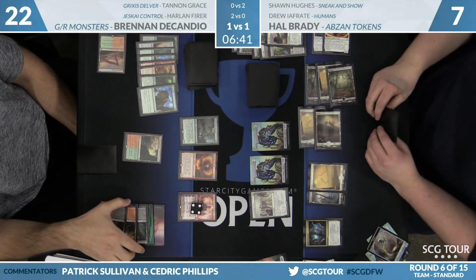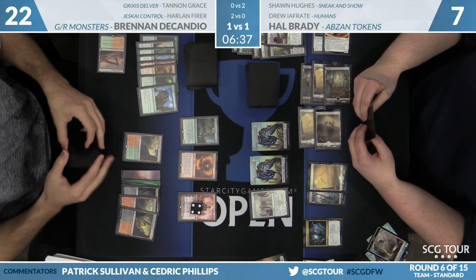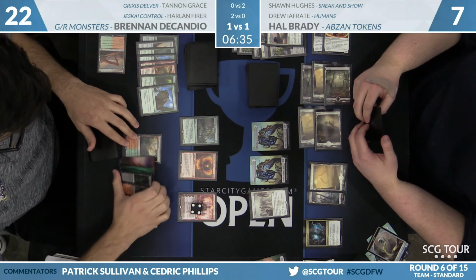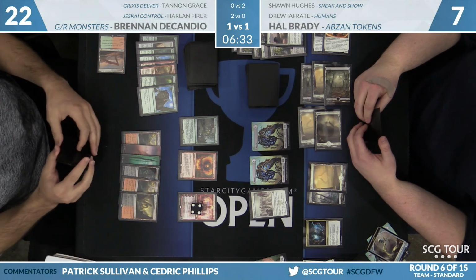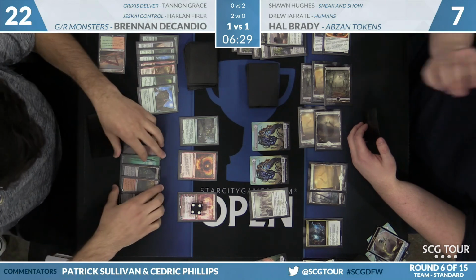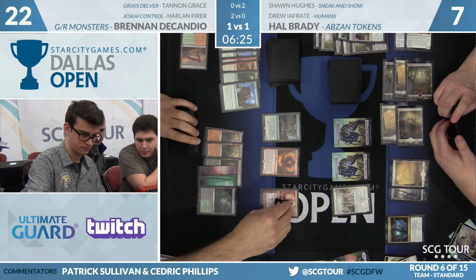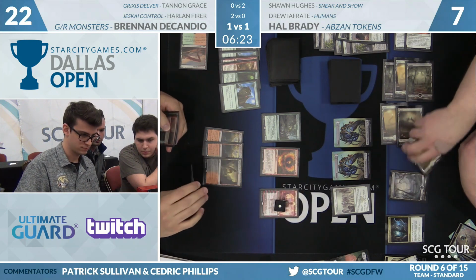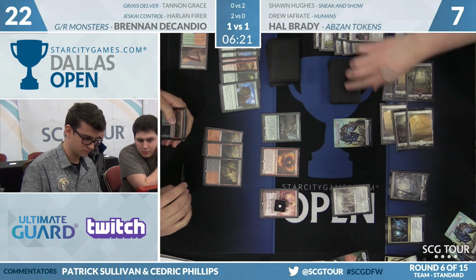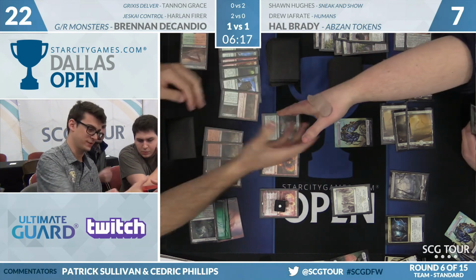Pass. Didn't get a look at DeCandio's draw. Still got that struggle to survive in hand, though. It's going to kill a thing. Oh, you can kill a thing, attack for 7. Right? Yeah, Chandra 1, struggle that. That's going to do it.